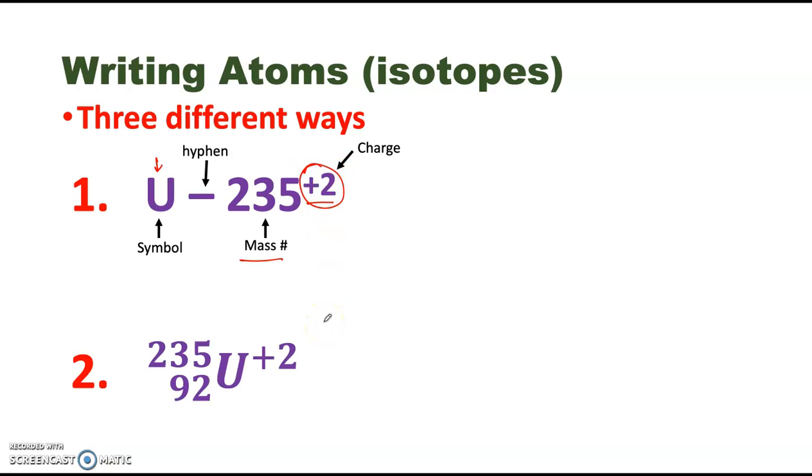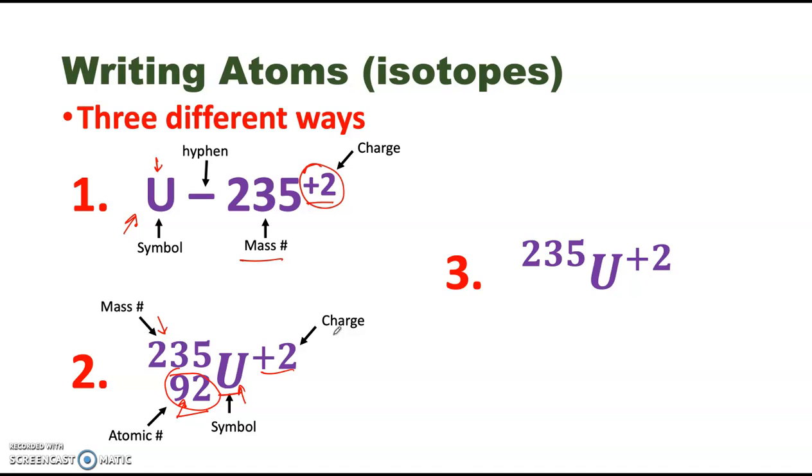The same information can be written like this. Here, the mass number, as you can see, is written here. The atomic number is here. Now this wasn't up here, but you don't really need the atomic number. This is a little bit redundant because if you look up uranium on the periodic table, it's number 92. It's always 92. So if I give you the atomic number or the symbol, I'm basically giving you the same information, right? And then the charge would be listed over here.